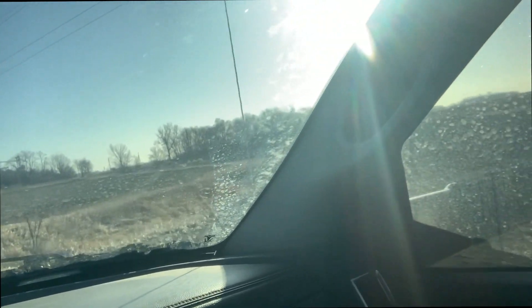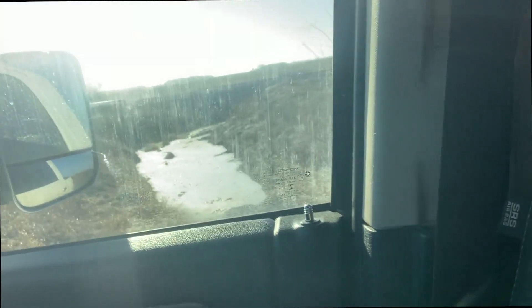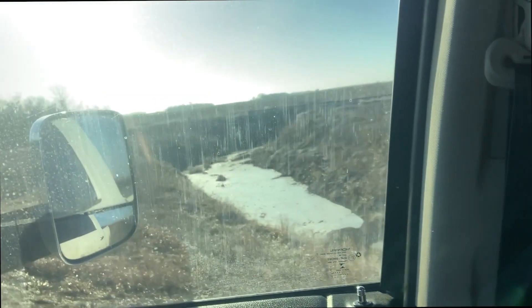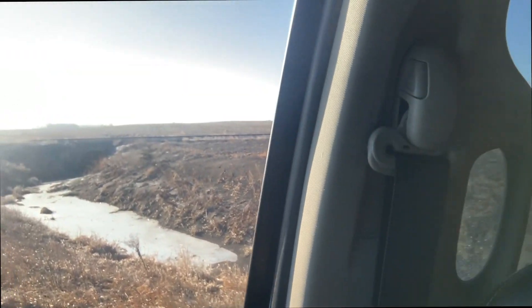Here's the drainage ditch. Look at the water down there — just black. Look at all the soil on the banks. We're going to fix it. I've got faith in the United States of America. I've got faith in all of us that are going to work together to make this happen. But we don't have much time — we can't just keep waiting.